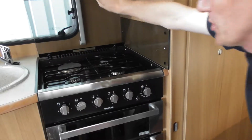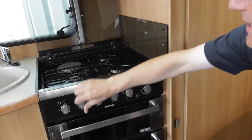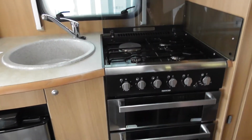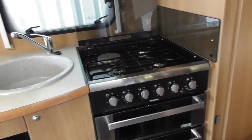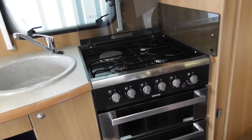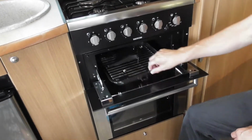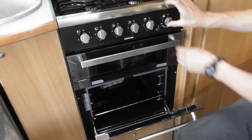Obviously, you still wouldn't really want to be putting that down when it's hot. But if you're trying to light it and that is not fully back, it might not light then. Be very cautious. Obviously, an electric ring can hold its heat a lot longer. You go and put the glass down, that heat's still there, and they go off with a fair bang. Grill pan. Obviously, there's a handle; normally you wouldn't cook with that in there. And the oven is exactly the same, all on the igniter.